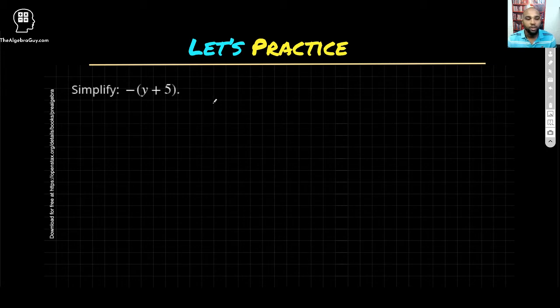And here's one that's interesting. What do you do with that? Well, you're going to do the same. You're going to distribute the negative. You're going to say negative times a positive y and negative times a positive 4. Well, negative times a positive y, this negative starts off being a -1 right there, if you need a 1 to make it clear to you what's going on. So that's a -1 times y. That's negative y. And -1 times a positive 5 is -5.